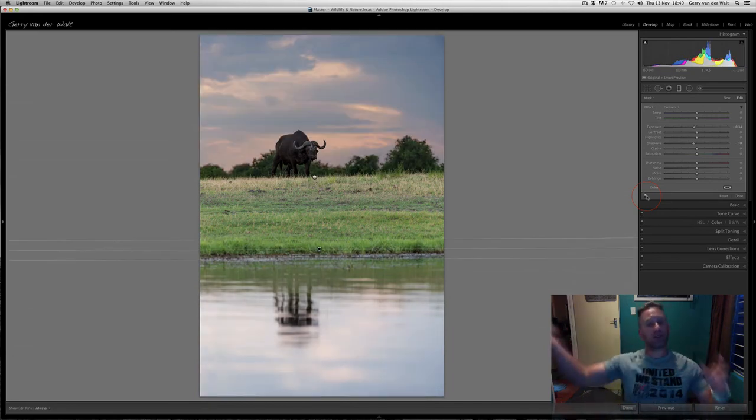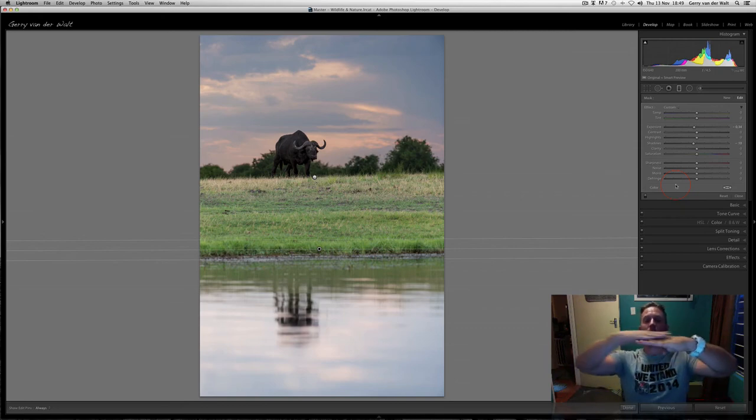What I could do now, we'll look at this in a future episode, is I can now take my special adjustment brush and just work on the buffalo to bring it up naturally, if you feel that is too dark, yeah? So that's a graduated filter, quick and easy for wildlife. It works very well if you have a flat horizon with a giraffe or something standing up.